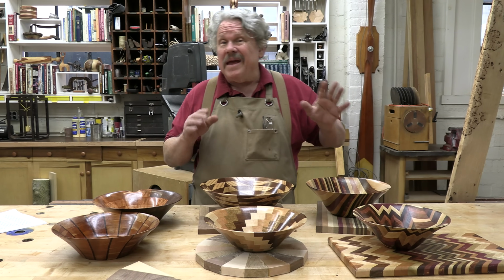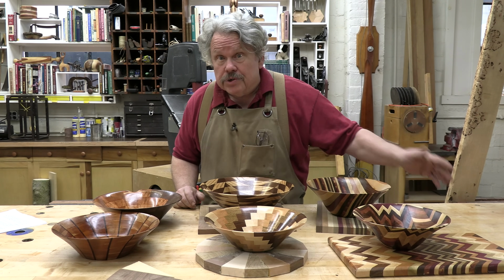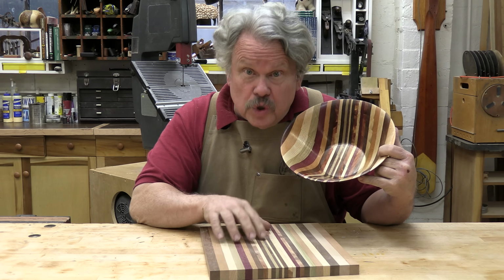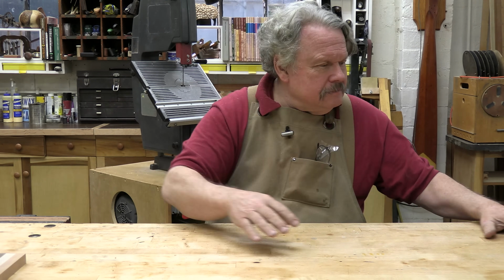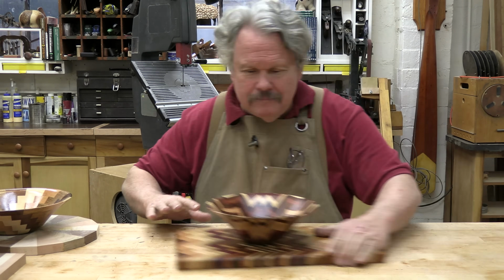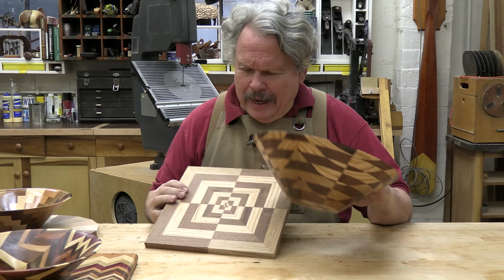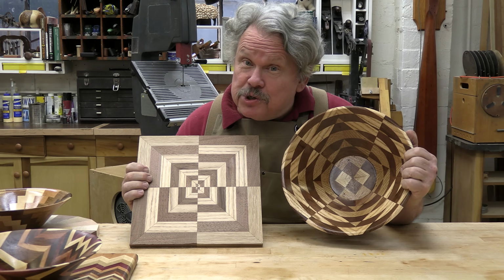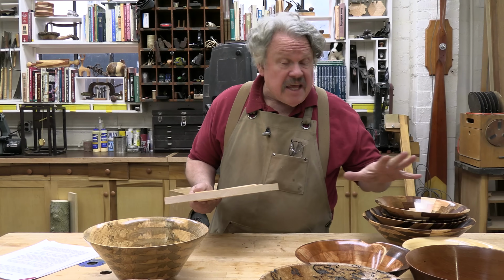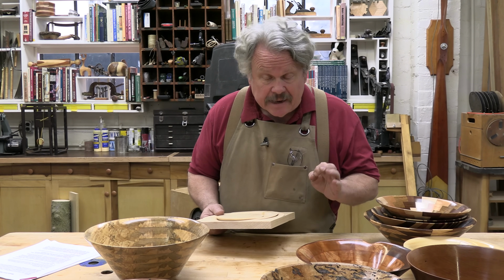These bowls were made from boards that were glued up to make geometric patterns. Cutting boards, some of them. This was glued up from strips of different wood species. Wedges of different wood species. A herringbone cutting board. And, well, what can best be described as phantasmagoria. Look it up. Despite the wide range of designs, all of these bowls were made in exactly the same way.